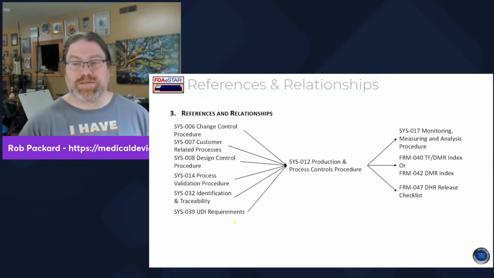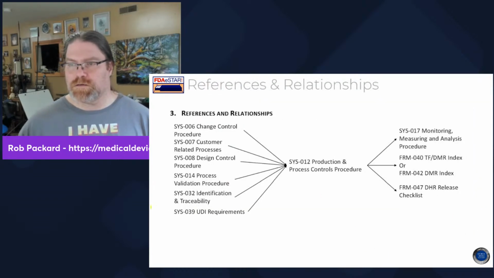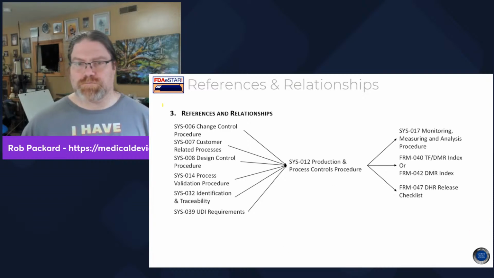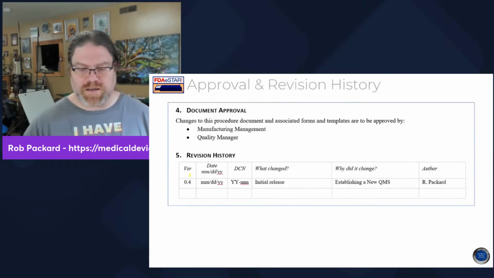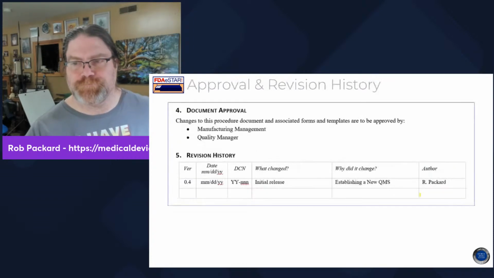This is the process flow diagram, gives you inputs and outputs of procedures, and it also is giving you forms. So these are the indexes that we talked about before, over on the right. Okay, here we go. So there's one index, two index, and then our DHR checklist or batch record checklist.